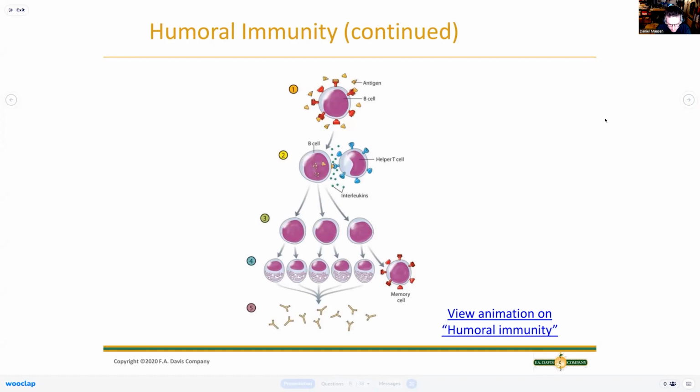contain thousands of receptors for specific antigens. And when they kind of catch on to that antigen, they're like, oh, what is this? Okay, right? The B cell is going to kind of engulf it. And then with the assistance of that helper T cell binding to it, they're basically going to reproduce a bunch of B cell clones that are going to differentiate. These B cell clones they make right here that I'm highlighting with my mouse, okay, are known as plasma cells. That's outlined in the fourth step here, plasma cells.